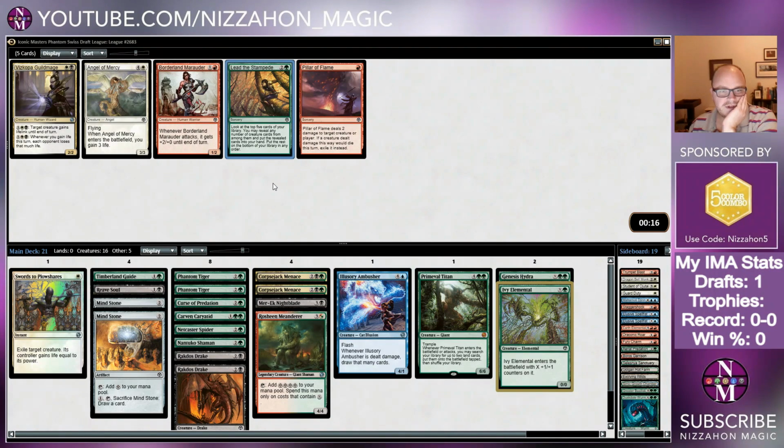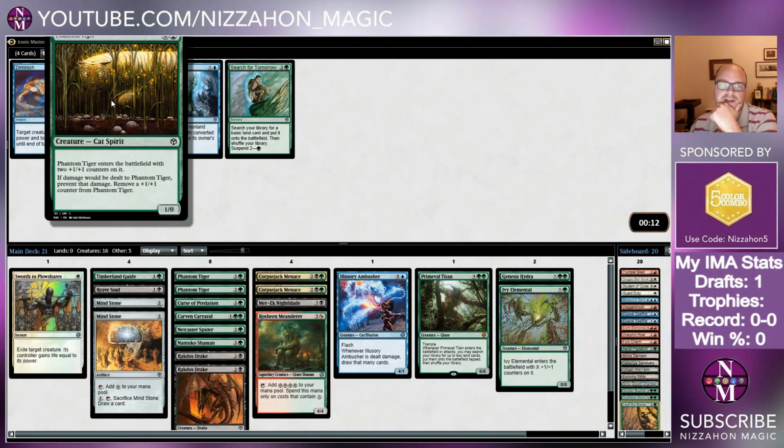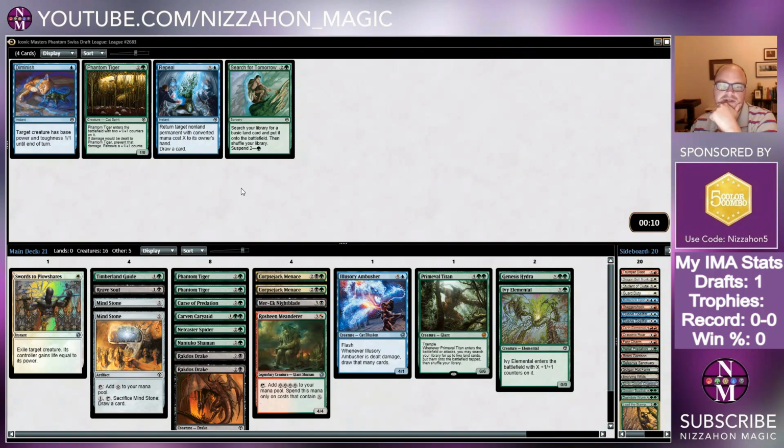So it lets me draw some cards. We don't have anything going on in the early game, by the way, but I don't think that's a huge issue. We're going to end up getting run over by the one aggressive deck. It's a super fast deck in this format. Yeah, I guess I'll take Lead the Stampede. I will take another Phantom Tiger, or do I want Search for Tomorrow? Makes my mana better, but Phantom Tiger plus Corpsejack Menace is a dream, so I'm just going to take another one.